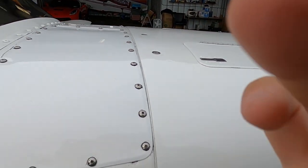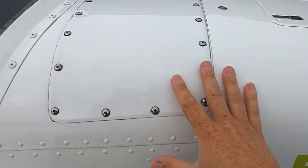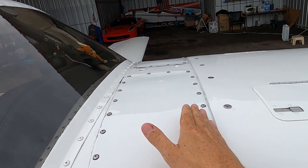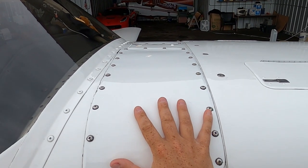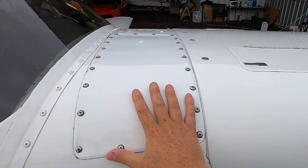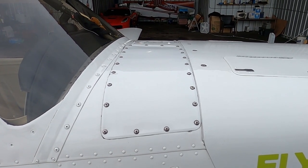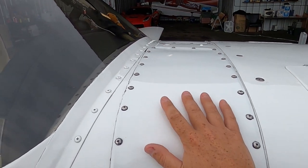Here is all the avionics — they open these access panels every year and seal them to make sure everything is checked. The 201 windshield mod can be done on this as well, where the windshield comes down covering this area. But avionics guys don't like that — they prefer the easy access doors to get right into what they need. There are two spots that come off, and they love working on the avionics that way because they're not cramped in the cockpit trying to access the back of the avionics.